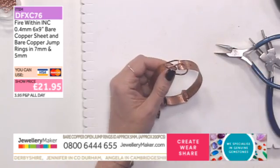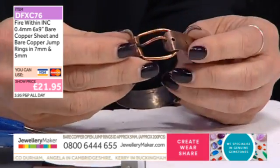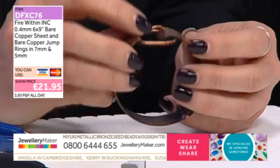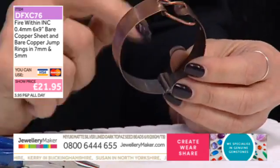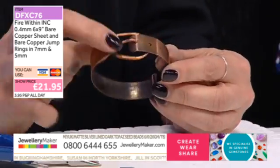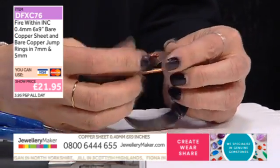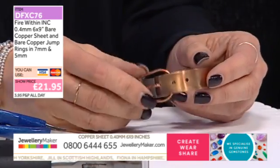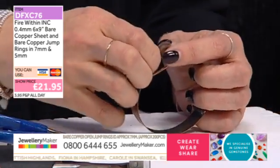That is so cool. If I get that one there, Claire, you can see it. It's nice, isn't it? Really just gorgeous. You might have to play with the angle there, but then that slides in and hooks it in there. So you've got movement here and here and here, and then it means you can open it up. It's a popular design. There's lots of them, and it's quite an old design as well.